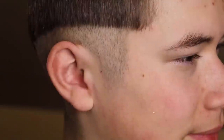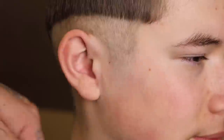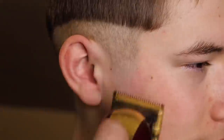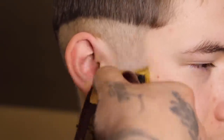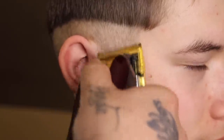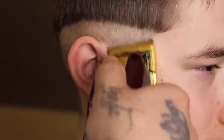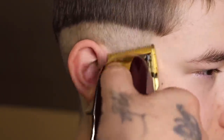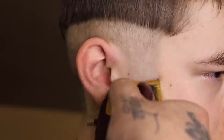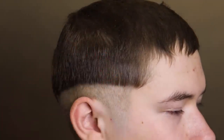Now that I set my first initial guideline — he does have a longer sideburn area and doesn't like to be skinned out — I went ahead and talked him into letting me taper out these sides. I came in with my lever closed and I'm working in the taper, opening my lever little by little as I go up. The first initial guide was set with the lever open, so I'm naturally blending from lever closed into that open. Removing that sideburn area gave it a way better look.